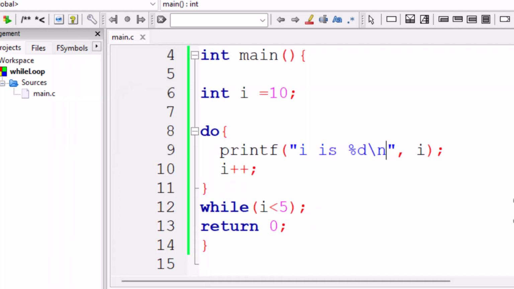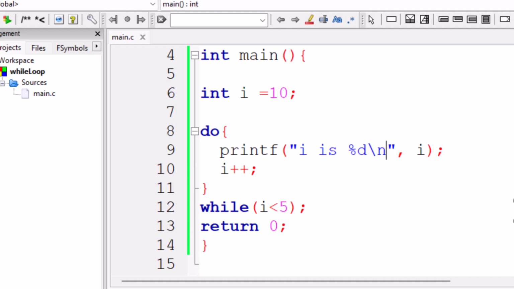So in summary, the do while loop always runs at least once, even if the condition is already false. So this is different from a regular while loop, which would skip the loop entirely if the condition is false at the start. So at least this one prints 1. This behavior makes a do while useful when you want to ensure something happens at least once, like showing a message or asking for user inputs.